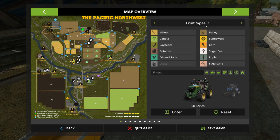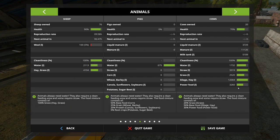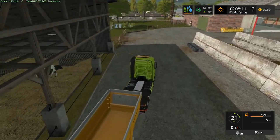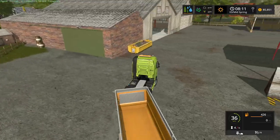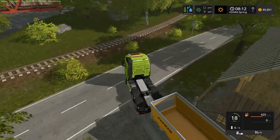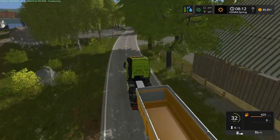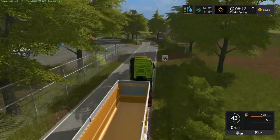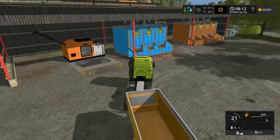Alright, they took 8,000 no problem, so what do they look like now? Wow, it looks like they could take probably another 5? It seems like 40% of the power food is what goes in there. So I had 8,000 liters I put in, and they're only up to 3 because the rest is considered a silage. I hope that gets kind of changed in FS19, so you can kind of calculate how much you need. It's kind of hard to calculate when it's considered both. Which I don't understand, because you load up, it's considered power food, so you think, okay, it's going to fill the bar. No, it fills 2 bars.